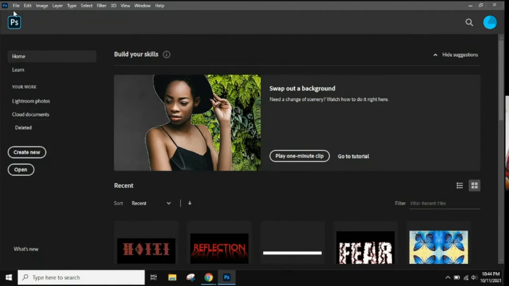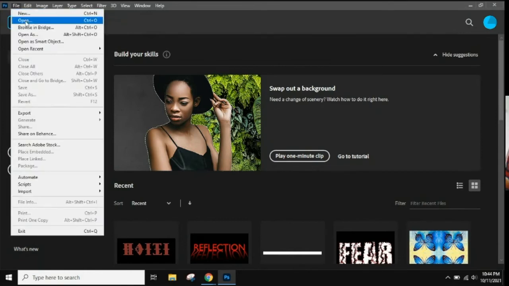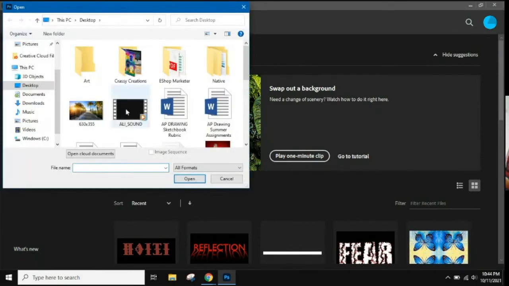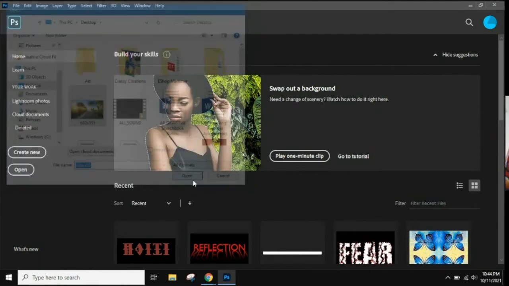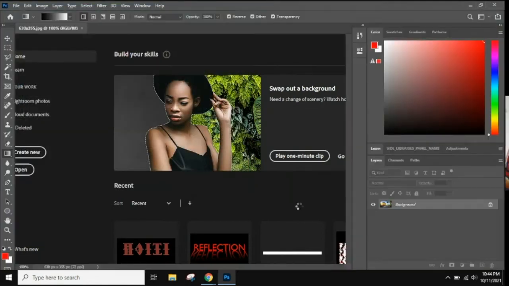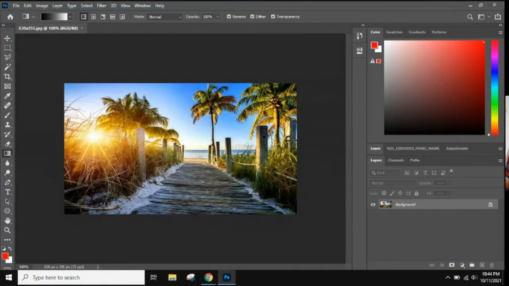I'm going to go ahead and use Florida. You can use any word you want and any image you want. Basically, you're going to start by opening up that image that you find online. I went ahead and found this image of a Florida beach scene. Like I said, you can find anything you want, a city scene, anything you want to place inside of a word. I'm going to be placing it inside the word Florida.